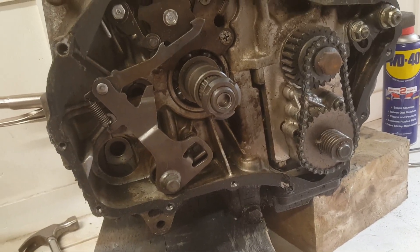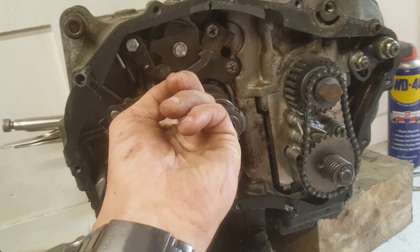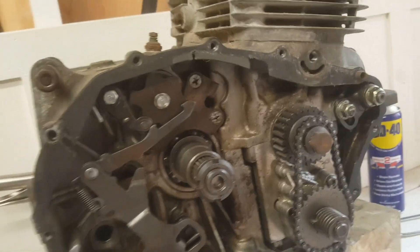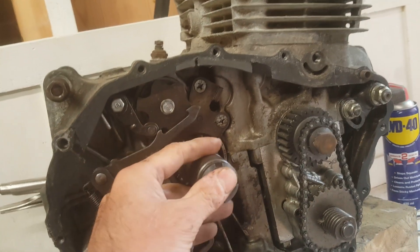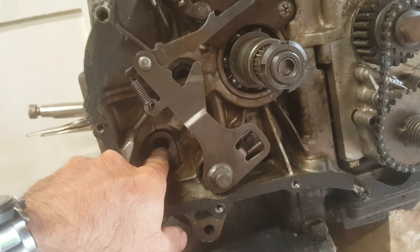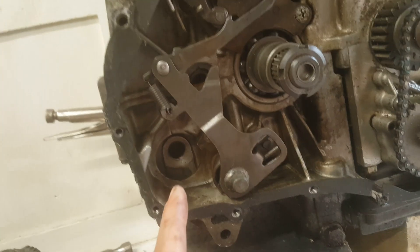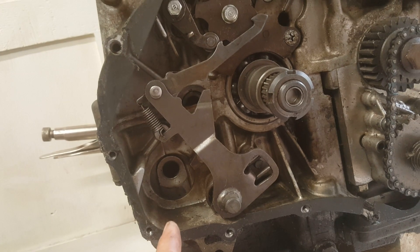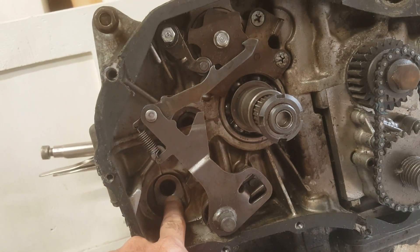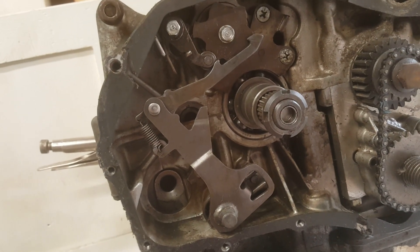There are a number of unknowns. I don't think the gear linkage is connected right — it probably needs to go further back and connect underneath. The clutch clearly goes on here, and I've got the clutch pack. My biggest concern immediately is the hole here, because I understand that's where a kickstart would be. Does that mean this engine had and needs a kickstart, or is that hole always there regardless? I need to understand that. If this engine can have a kickstart and I can fit it, I'd prefer that.